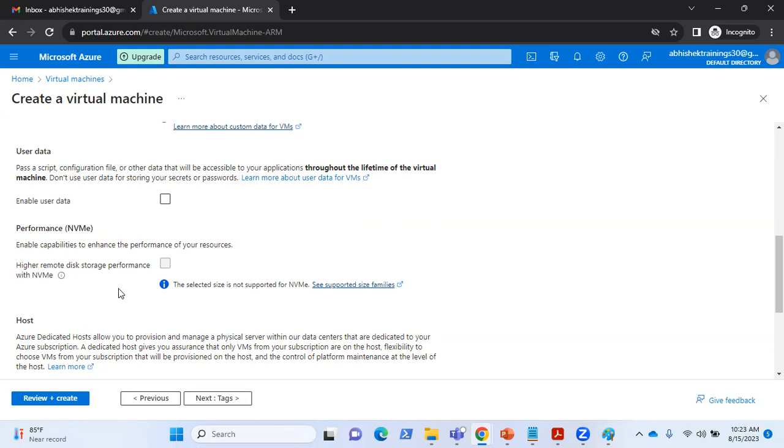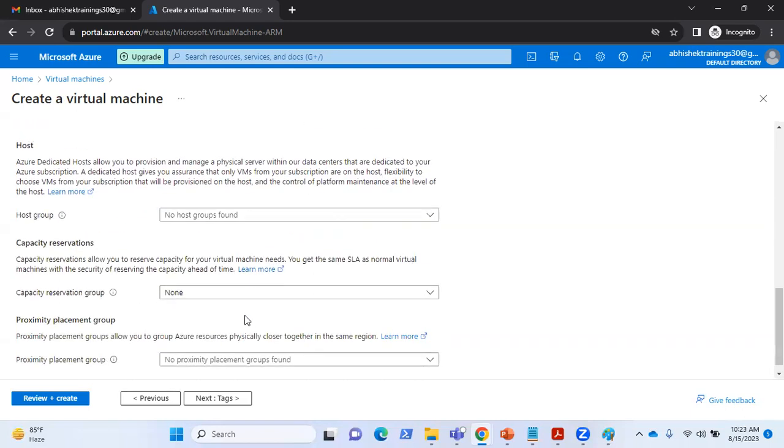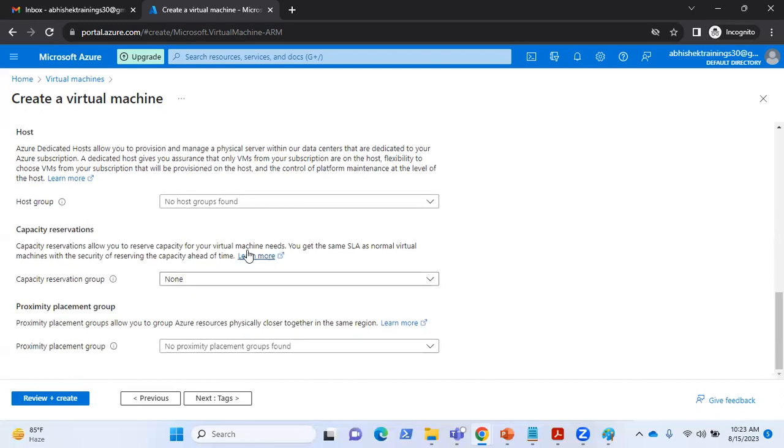We have not chosen it in this demo, but if you want to choose, you can choose this. So as of now, it is grayed out. You cannot choose, right? Then host, you can set the host group in your machine. Host, I told you earlier.